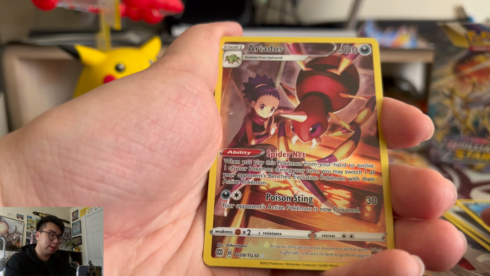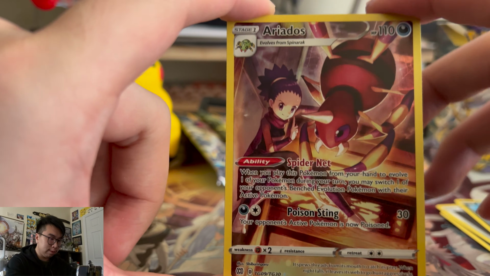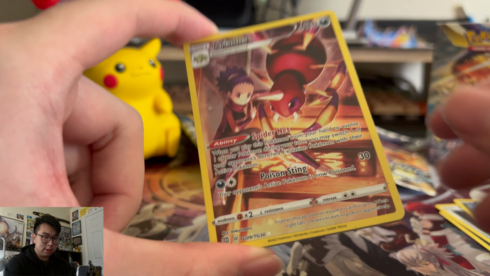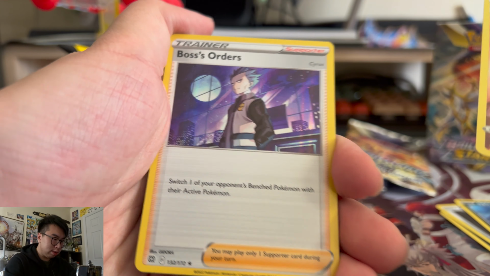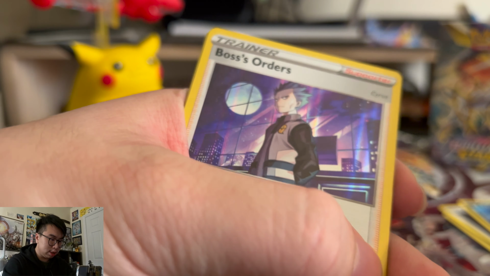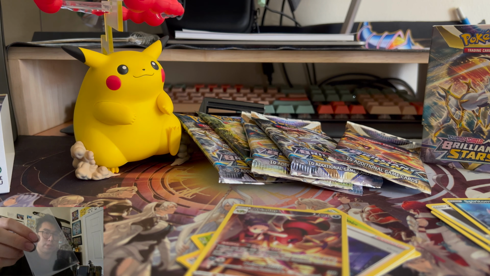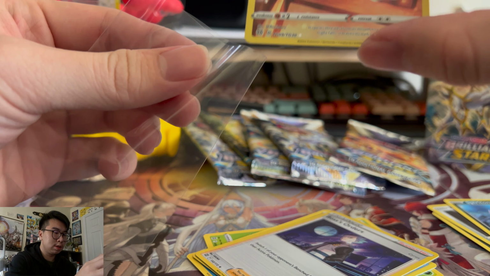So, in this set we have character rares and it shows up in the reverse holo slot, just like in Vivid Voltage with the amazing rare. We have character rares, so this is great. Let's see what's behind it. And our first rare is a Boss's Order. This is a holo actually. That's pretty cool. So let me pull out the sleeves. I'm just gonna use clear penny sleeves for now. Let's see how I want to do it later.